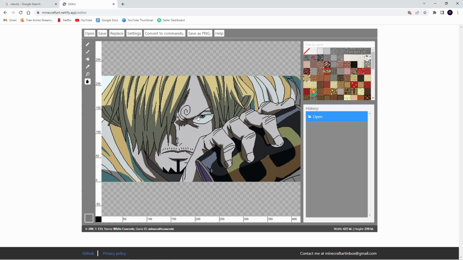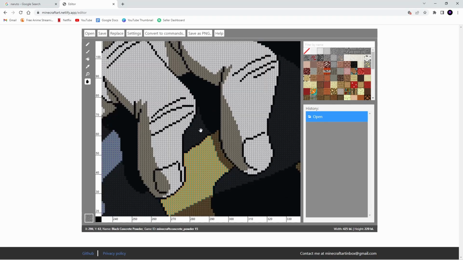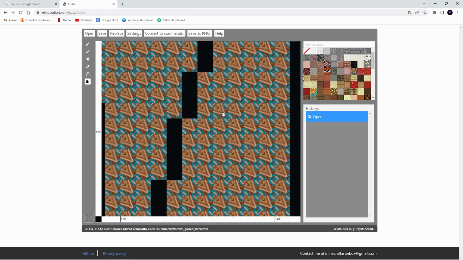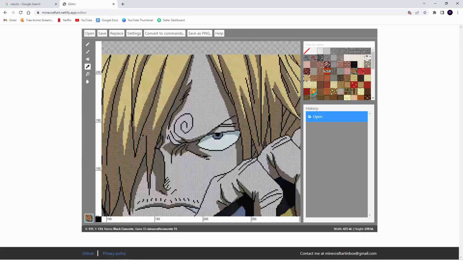But one thing you're going to notice with that Minecraft pixel art, as I said, it looks kind of cool, but at the same time, look at those colors. Those colors are just not the colors we want, now is it? Look at that yellow. What even is that? Is that orange glazed terracotta? It's brown glazed terracotta. What the freak?